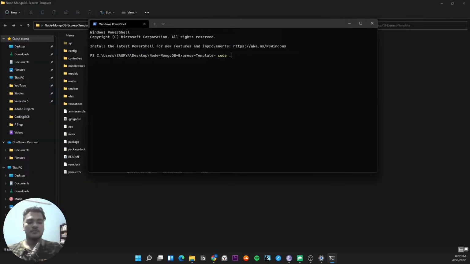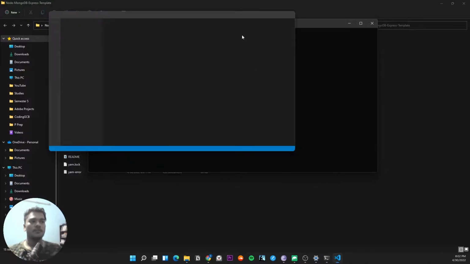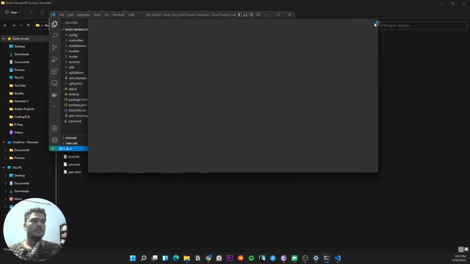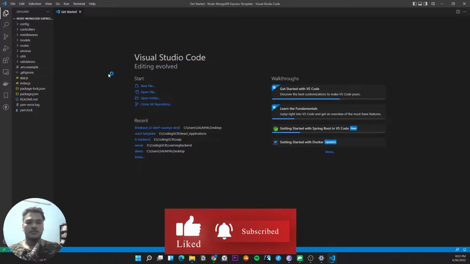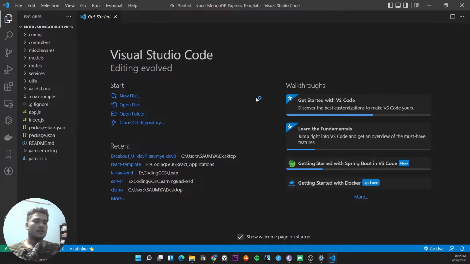So you can do this anyway. I'm just doing this quick on the terminal. If you type code dot, it will just open this folder in VS Code, right? So there it is. These are the files. I'm just gonna increase the font a bit. Okay, that's better, I guess. Okay, cool. So this is your server.